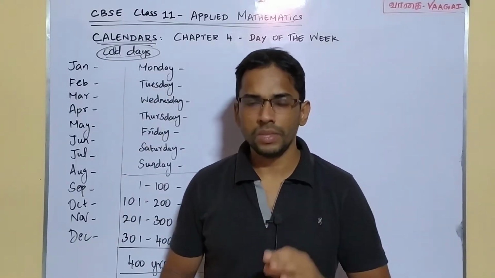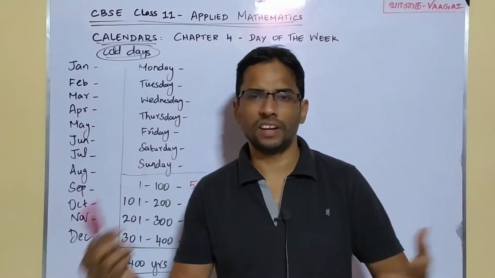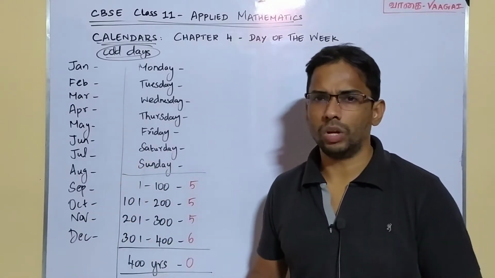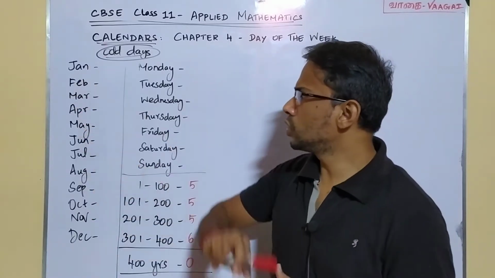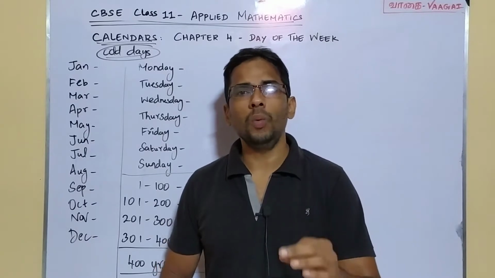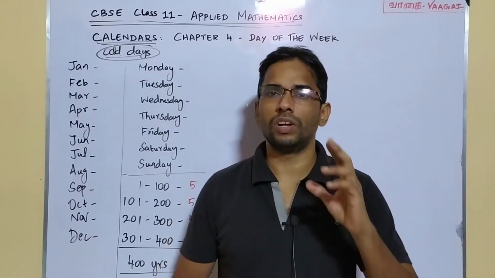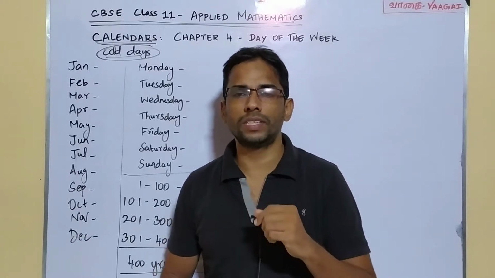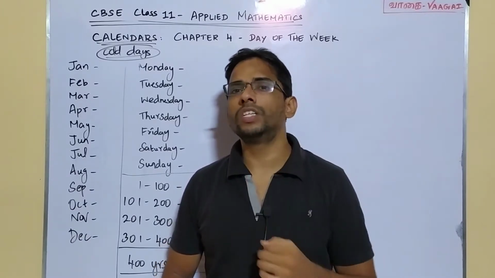Fine, shall we do that? Yes, it's going to be again very easy. It's not going to be very big or complicated calculations. Very easy calculations. We know how to calculate odd days, right? Let's quickly do that. So start from January. How many days do you have for January? We have 31 days, right? So for January, there will be 31 days. Can you calculate for 31 days how many odd days will be there?